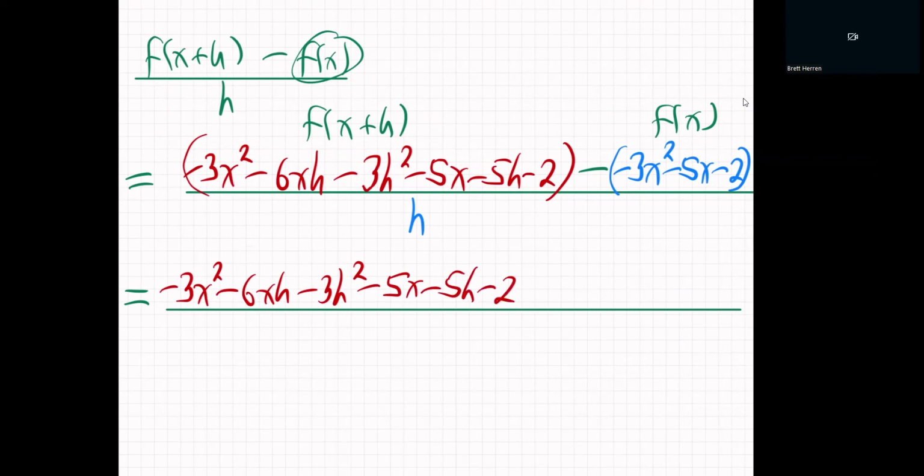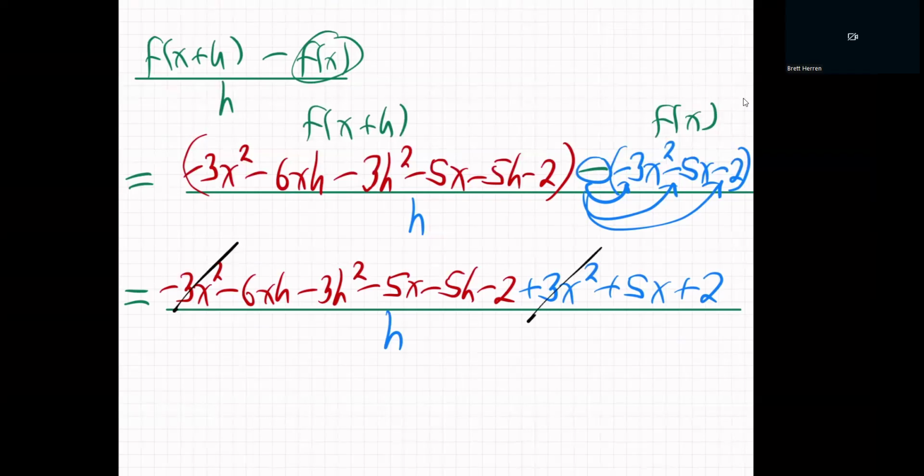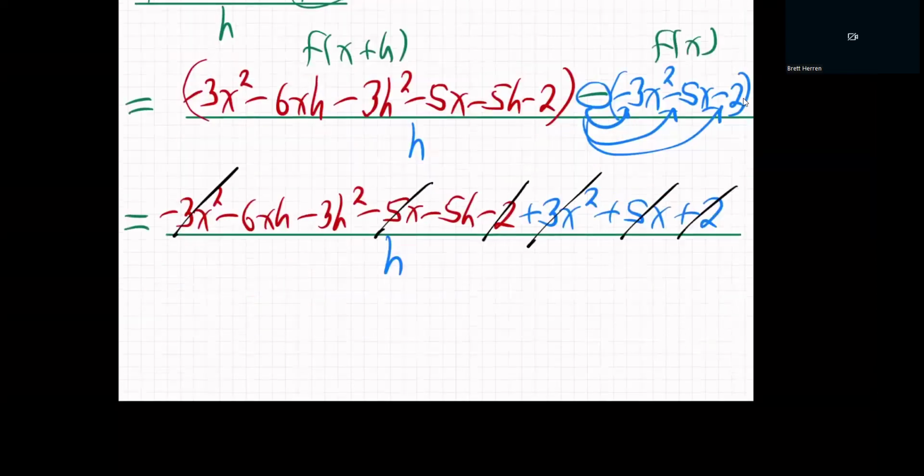And then the second set, boom, boom, boom. It's going to distribute. So that minus sign is going to distribute like anything in front of a parenthesis. When we drop the parentheses, it's like water outside of a floodgate. When you drop the walls, the water goes in, the negative's going in. It's going to hit plus 3x squared plus 5x plus 2 all over h. Okay, let's cancel. Boom, boom. Minus 5x plus 5x, minus 2 plus 2.